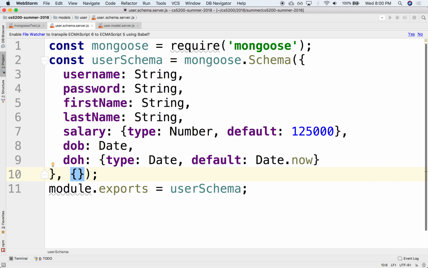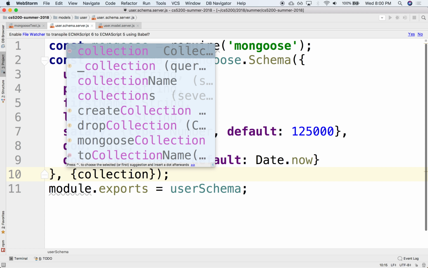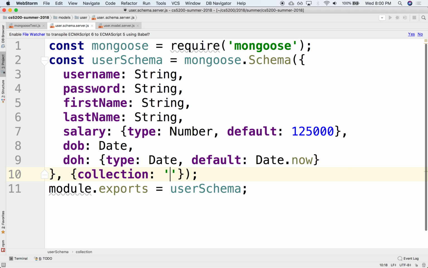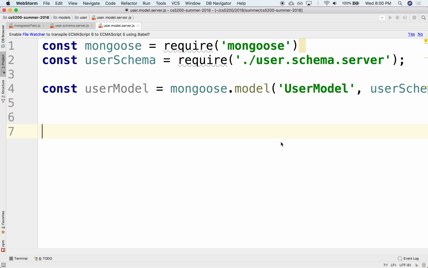So here we have to be a little more explicit. We can configure and use the collection meta keyword, and say that we want to store it in a collection called user. So all these will be the fields in a collection called user. Okay. All right. So once we have the model, right?